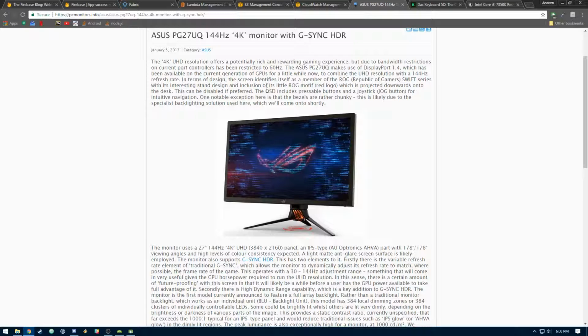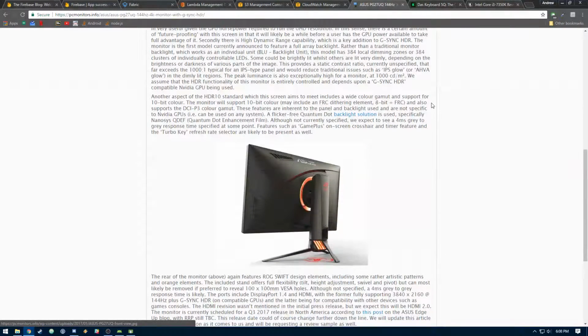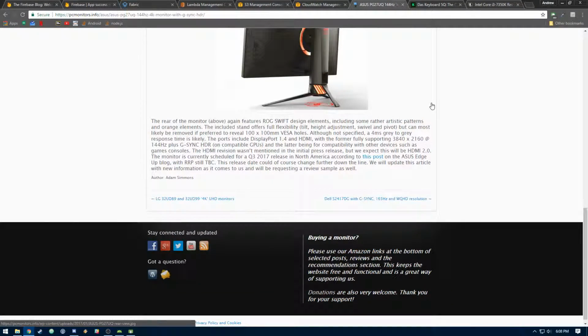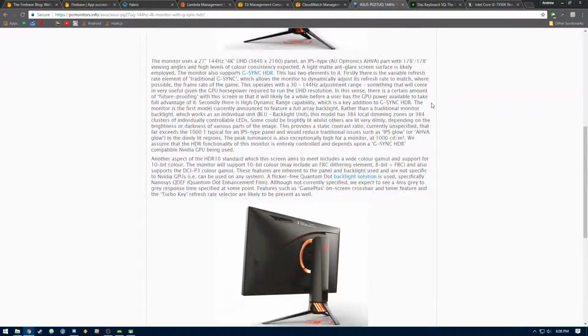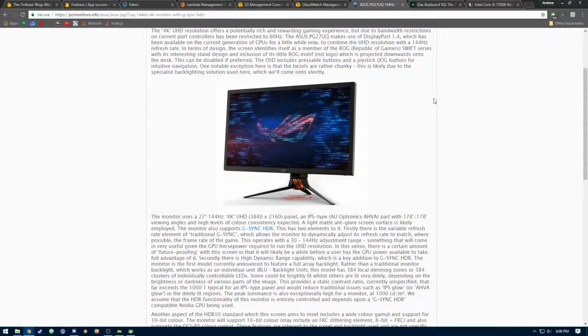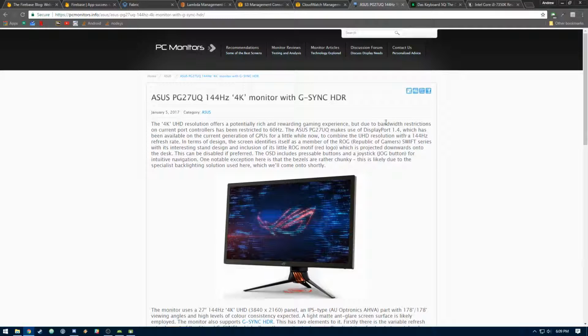It's 144 hertz, 4K, G-Sync, and I believe it's IPS. It's IPS. Yeah. It's almost the end game for now. Yeah. It's pretty ballin'. It's pretty expensive. How much did they say? I don't know if they gave an actual price, but I've seen 1,200 out there. Yeah, 1,200 I think was the prediction, which isn't all that bad compared to what the 5K monitors are. Well, so this is in 2,000.